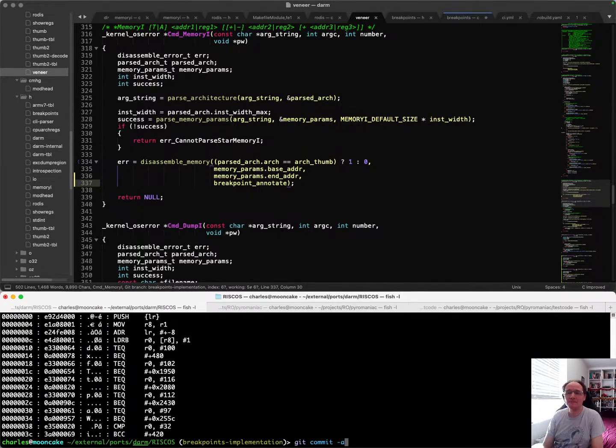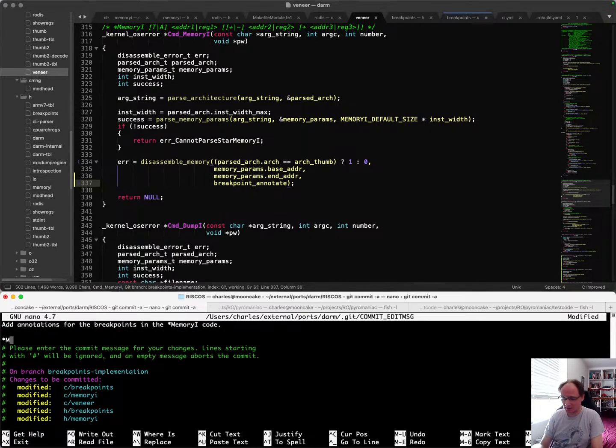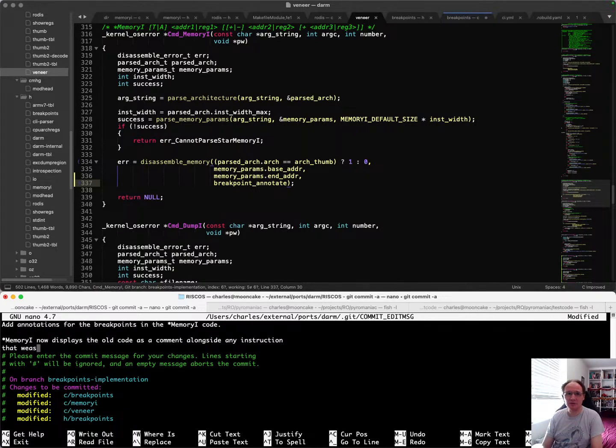Added annotations for the breakpoints in the star memory I code. Star memory I now displays the old code as a comment alongside any instruction. Oops, that was breakpointed.